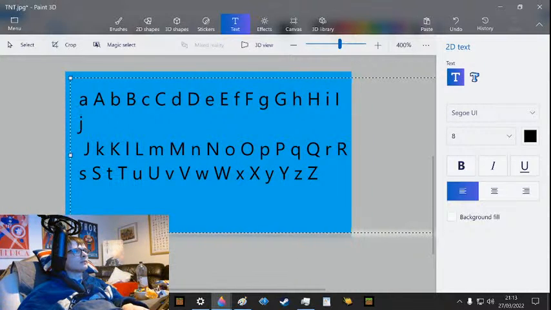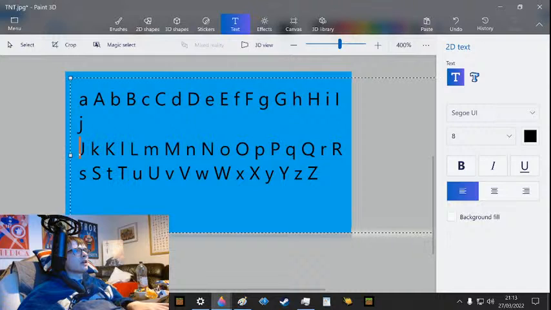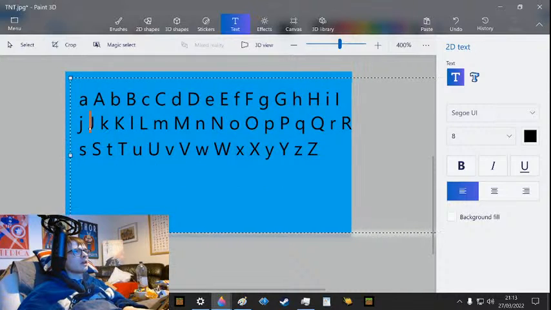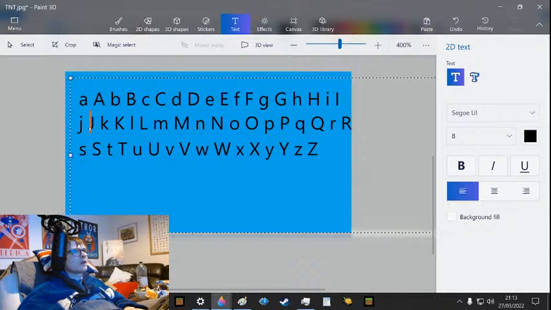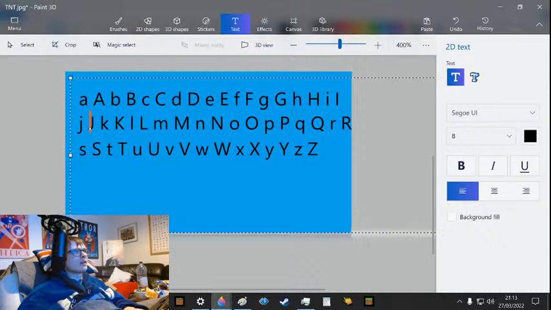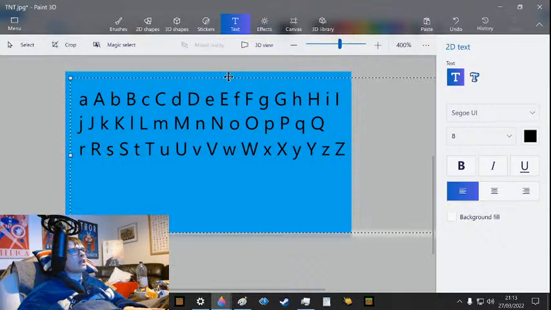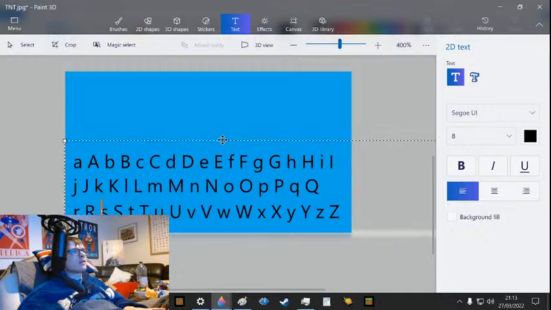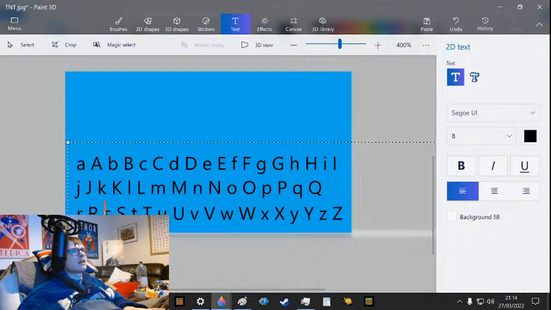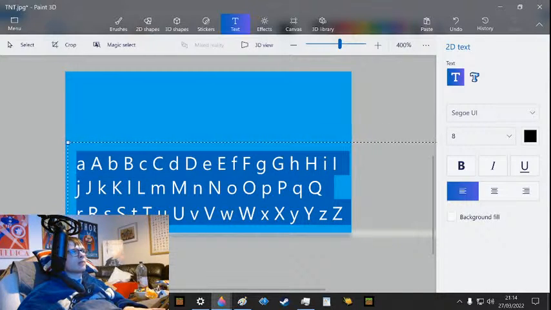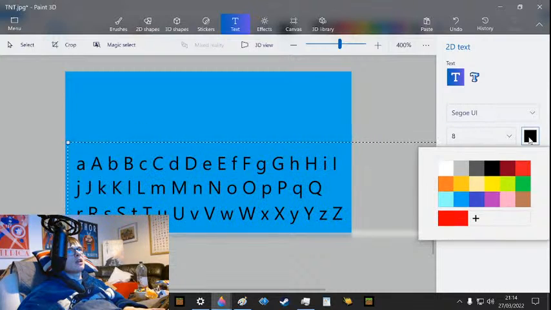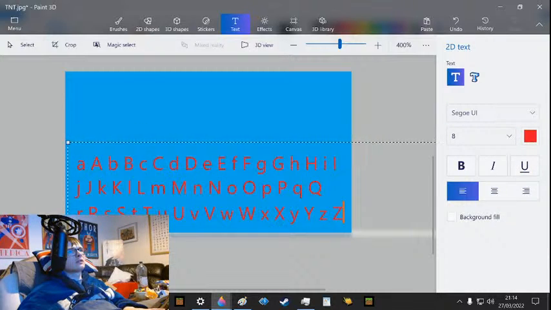That one down there. Oh. Yeah, I got them all right. I think I'm gonna pop that down there. Yeah, that looks a bit better. So now I'm just gonna move them down to the bottom here. And I should be able to change all the colors to red. There we go.